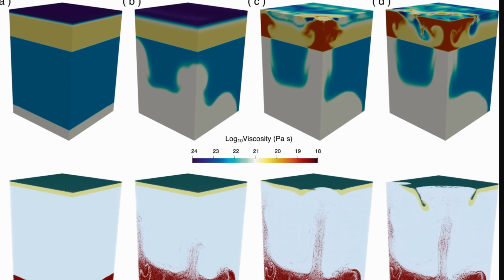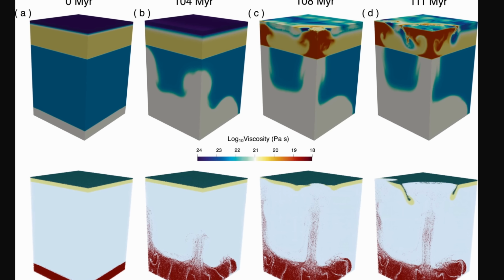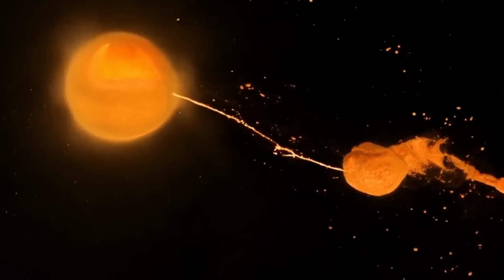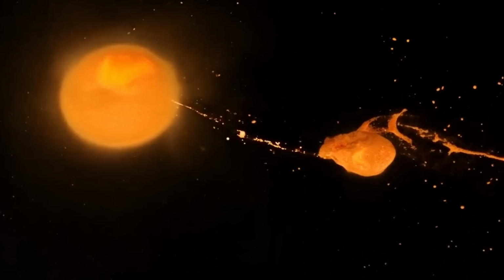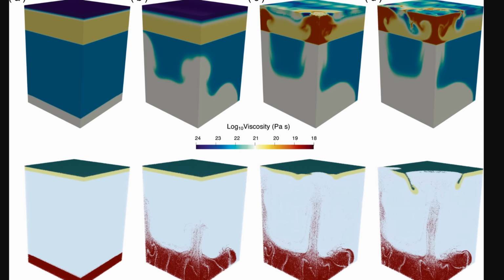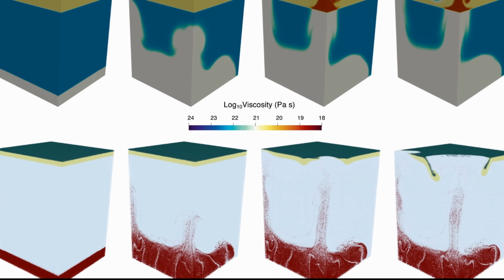But this recent study goes a step further. It actually conducts additional simulations, discovering something really important. Here the focus is on immediate turbulence following the impact with Theia and following the sinking of these chunks deep into the mantle. And it turns out that almost right away, within just a few million years, something starts happening inside. It's visible right here.